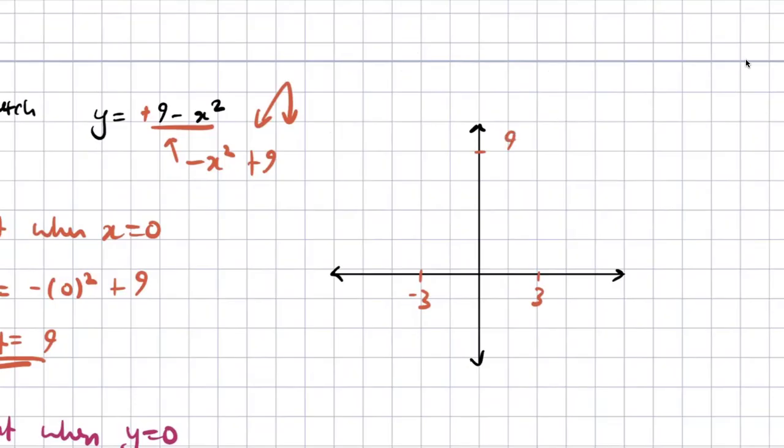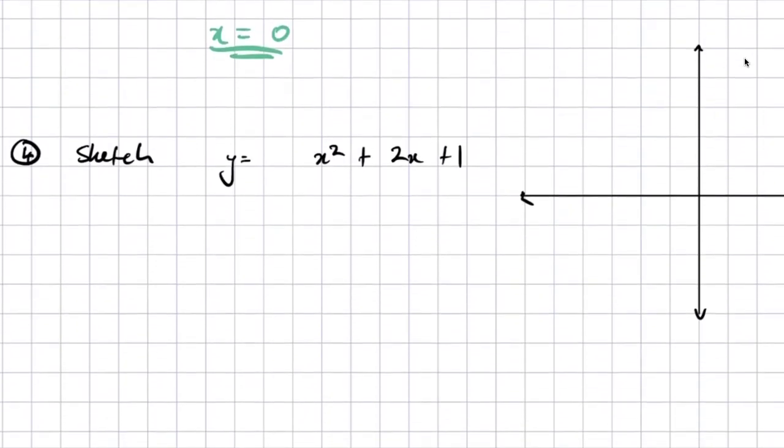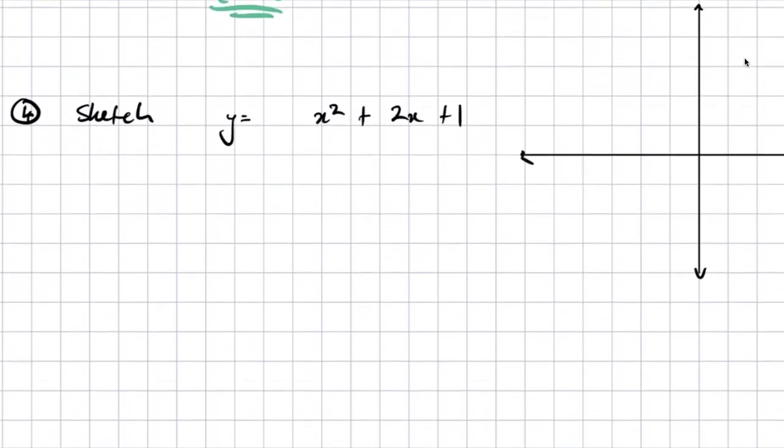Now we go through, we connect all of our dots for our concave down parabola, and we put it all together. Okay, so that's how we sketch a parabola that looks like a difference of two squares. Okay, all right, now let's jump in. Let's do one final one so that we can practice all different cases, and that is this particular case here.